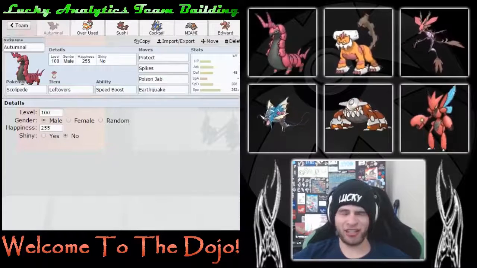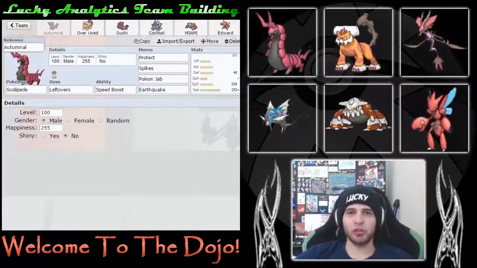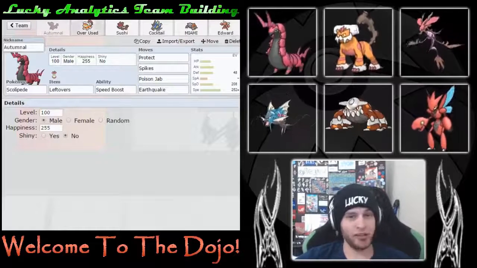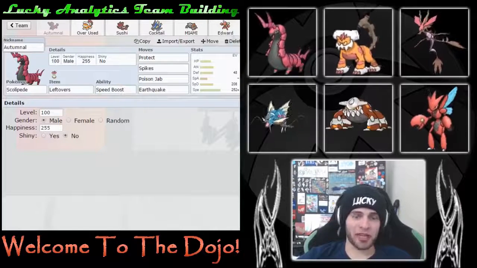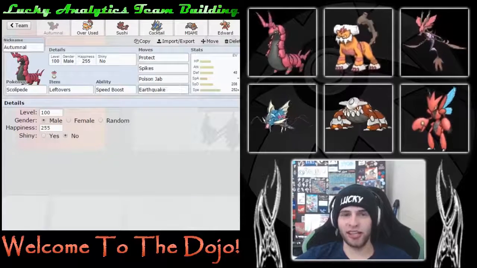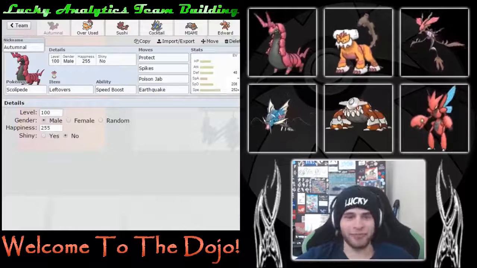This team is acceptable. It kind of gets destroyed by Azumarill, especially like Choice Band Azumarill, or even like Assault Vest Azumarill. We get destroyed by that because we don't have a counter. Scolipede kind of doesn't like getting Aqua Jetted. We take it, but not so well.